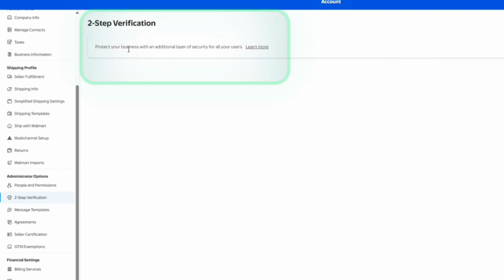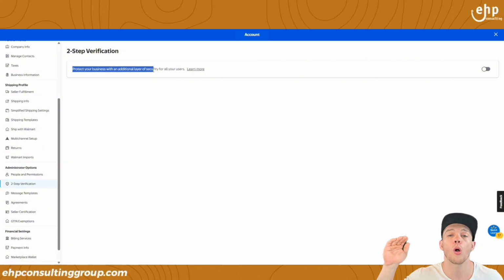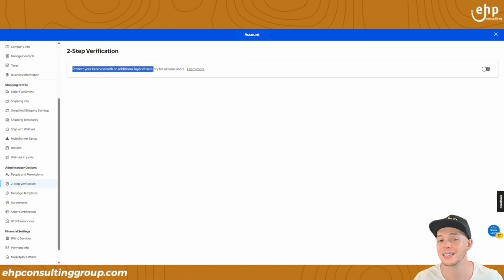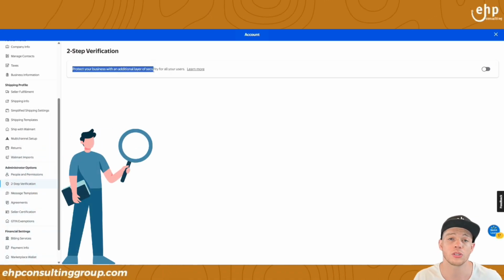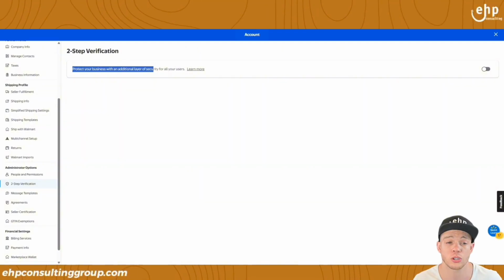Note that when it's off, it turns off all layers of security, not only for you, but for all of your users and user permissions. So keep in mind that maybe this isn't the best thing for your account if you want to keep it secure. But if it's already secure enough, that's fine. You can turn it off, especially if it's super annoying.